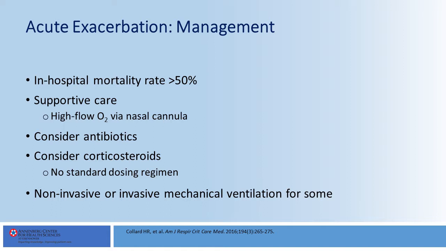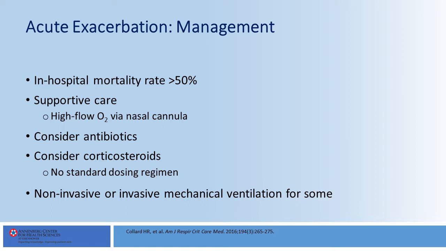Antibiotics are often used. Corticosteroids, no clinical trials ever to document that corticosteroids are helpful in the acute inpatient setting in an acute exacerbation of IPF. I will say many centers do use corticosteroids. There's no standard dosing pattern, but I do know that there are expert centers around the country that don't use corticosteroids in most cases. There's an ATS recommendation to avoid mechanical ventilation if possible.